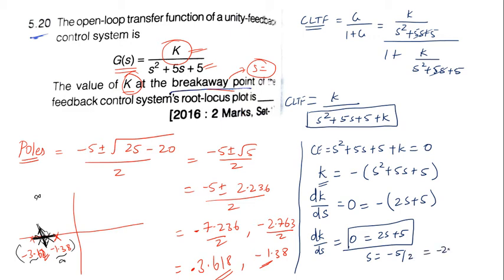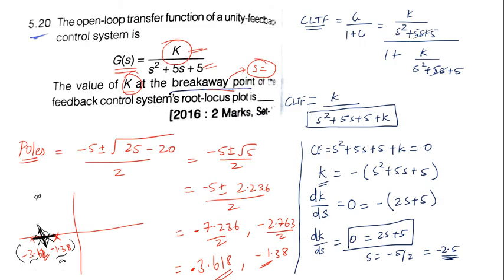So that is minus 2.5. So we found the value of s. Now what are we supposed to find? So we found s equal to minus 2.5. Is it right? Let's check it. Is it between minus 3 to minus 1? Yeah, minus 2.5 somewhere in between. So we are sure that our answer would be right. But our answer is the value of k, not the value of s, not the value of the s-plane value. We are not finding the s-plane value here. We are finding the value of k for which, for wherever it breaks. Suppose this is a place it breaks, it's minus 2.5. What is the value of k over there?